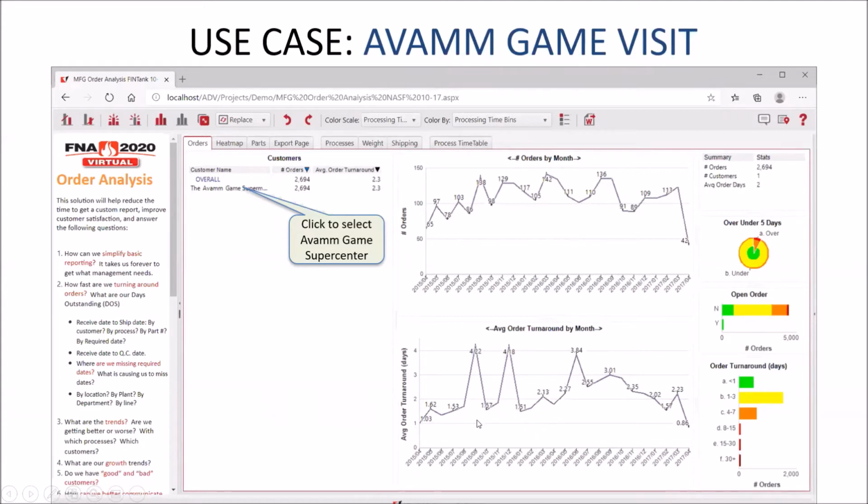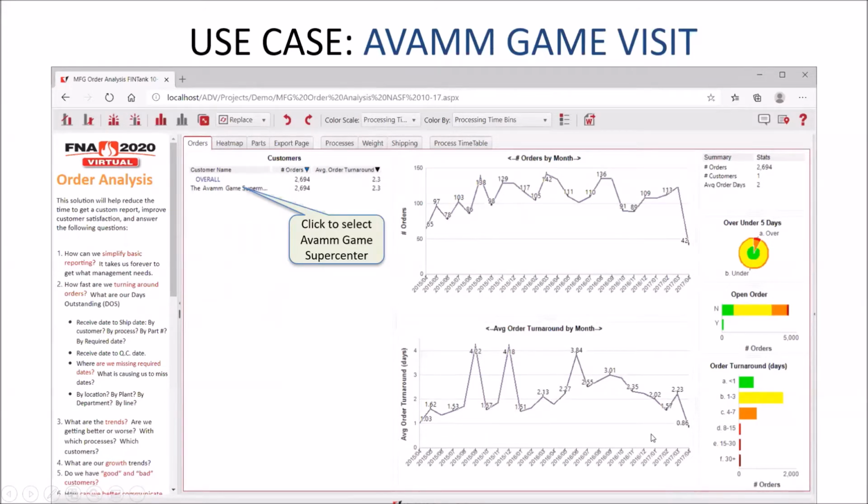They came in and talked to us. We had a meeting. We made some changes. We identified some places where their orders were getting hung up. And now we can show them quite convincingly the average order turnaround time by month has come down. We're now running 2 days, 1.7, went up a little last month. This month's still in process, so it's too early to tell.